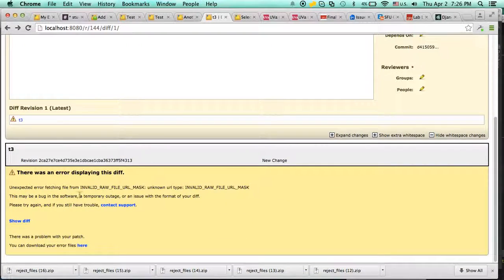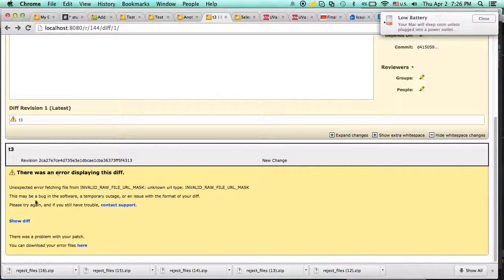Like for example, here where I toyed around with the raw file URL mask for GitWeb and changed that to an invalid string, it was unable to pull in one of the, I think it was the original file, and basically there is no patch file, but no patch error, but there is still some kind of error.